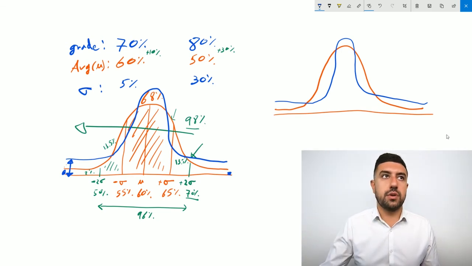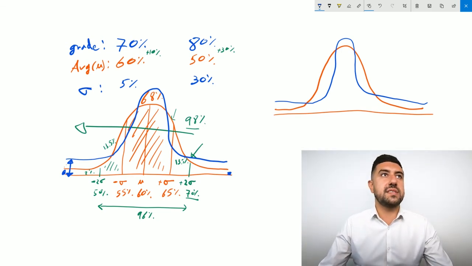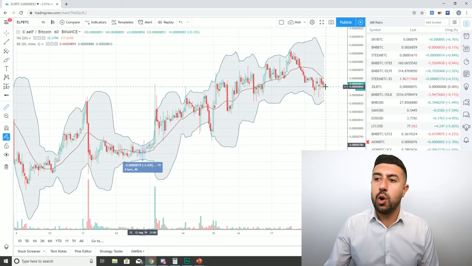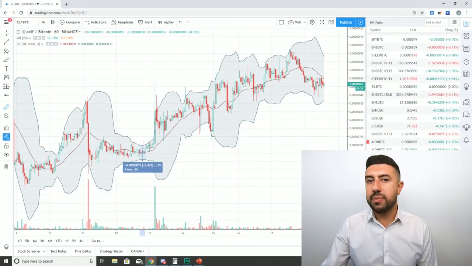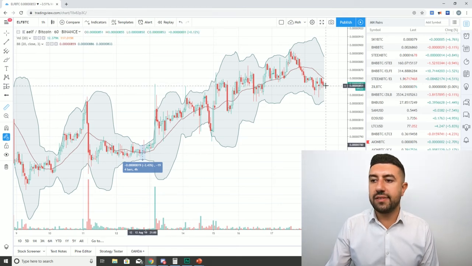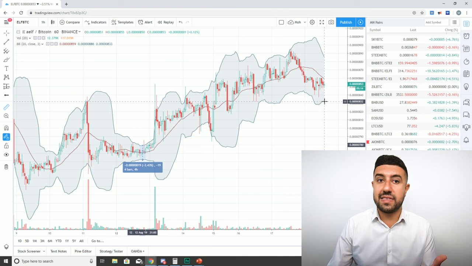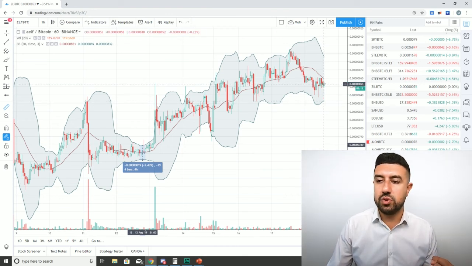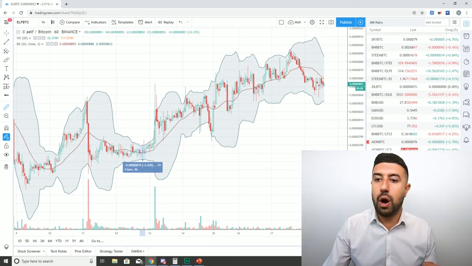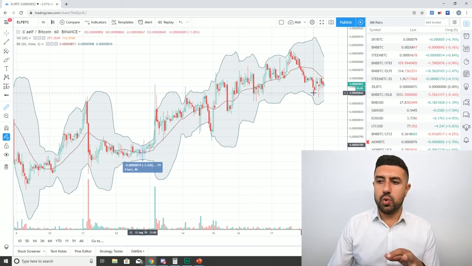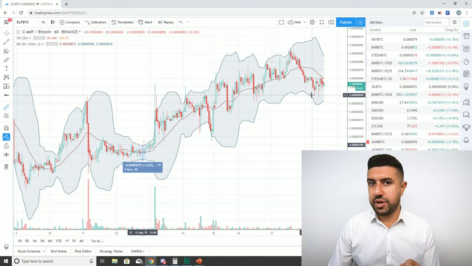So you have to know this, because with things that you think are unlikely, say you get a price here and you're like, well, in the next hour, because I'm looking at an hour chart, the likelihood that we get here is less than 1%. Well, no, it's not, because of the fat-tailed distribution. They are likely. So this can really go down or really go up outside the bands. So you have to be careful where you use an indicator like this, okay?